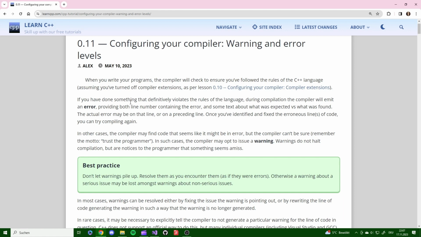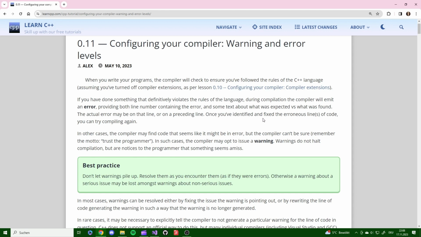If you have done something that definitely violates the rules of the language during compilation, the compiler will emit an error, providing both the line number containing the error and some text about what was expected versus what was found. The actual error may be on that line or on a preceding line.